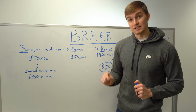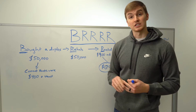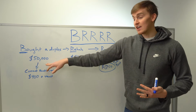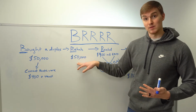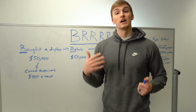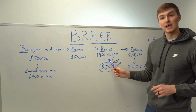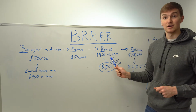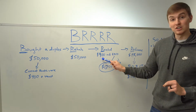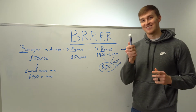And the beauty of this is we used a hard money loan for the rehab and the purchase of this property. So we got somebody who gave us $100,000 to buy the property and then to rehab the property. So we have a nice property by the end of it. With $50,000, we were able to make this property very nice. And I'll prove it to you here, because we were able to rent this property out. We went from $400 and zero to $900 and $850 a month. So we were able to collect rent on both sides. Great catch by me there.